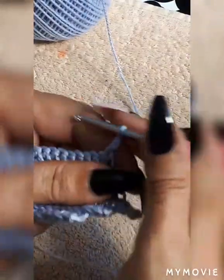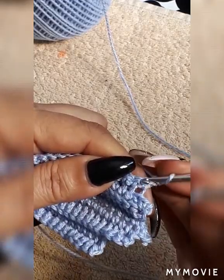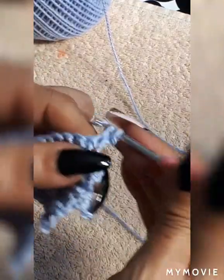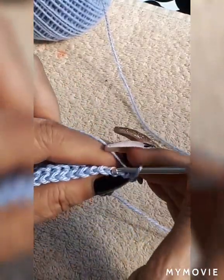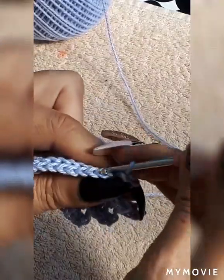One chain, turn your work, come on the first one, which is the same one we just finished, and close it with single. Grab your back loop, your first back loop, and start doing singles.